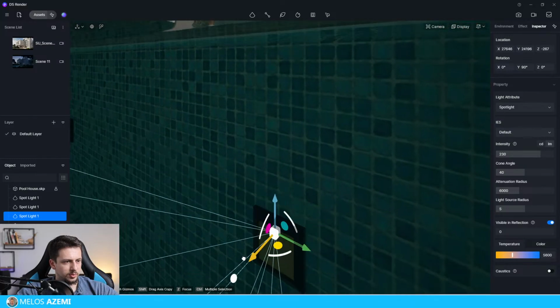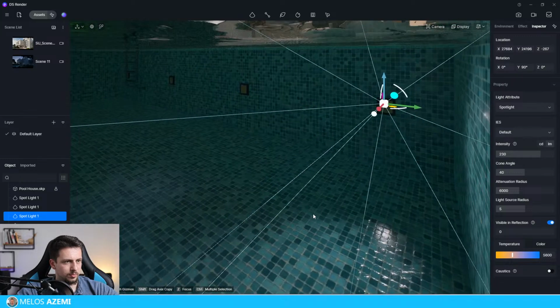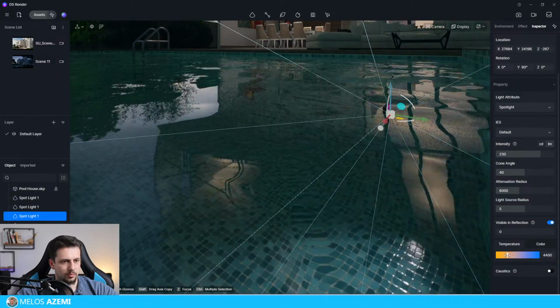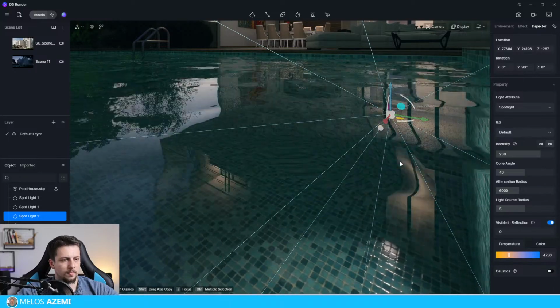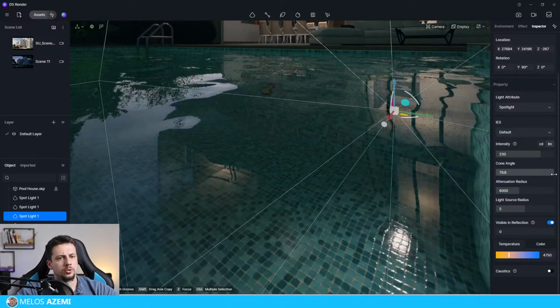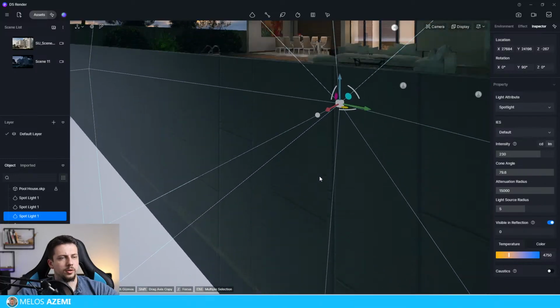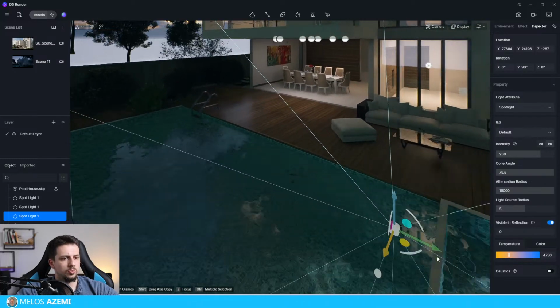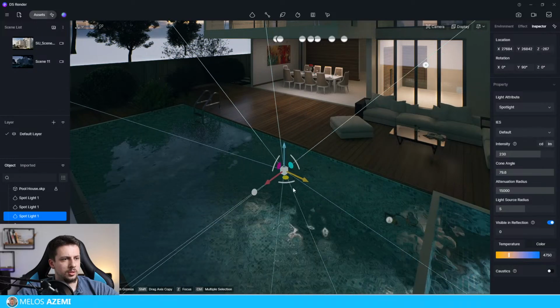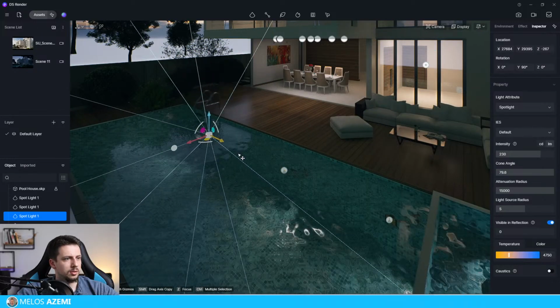Why is this not visible? Cone angle should be wider. What is this? Radius, whatever. Let me move another one over here, another one over here.